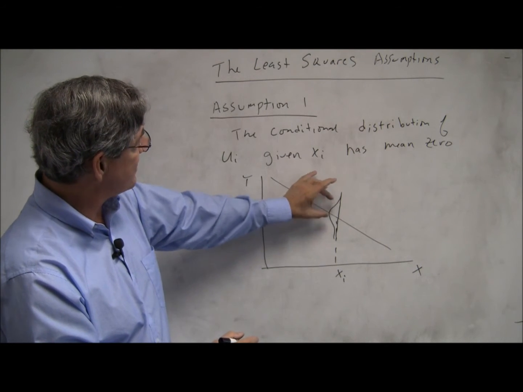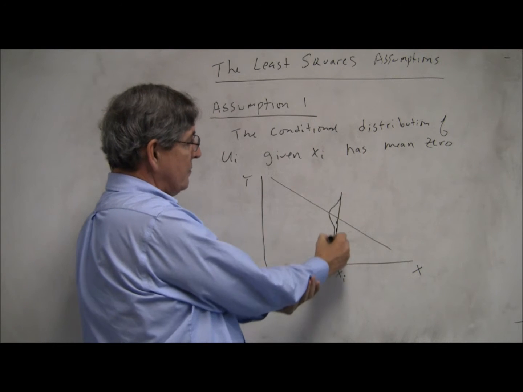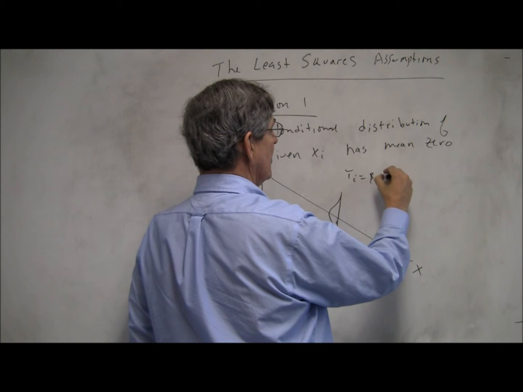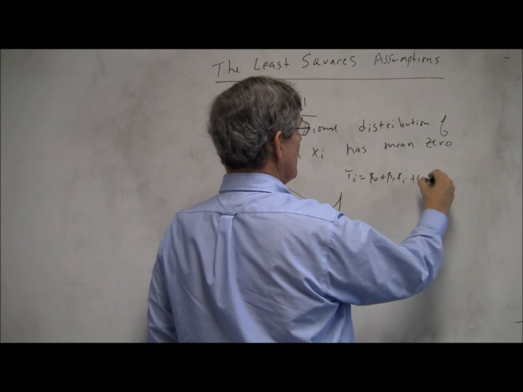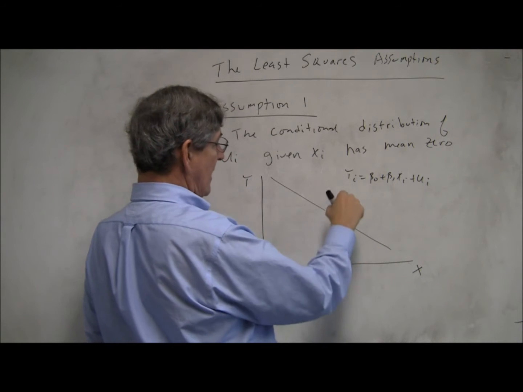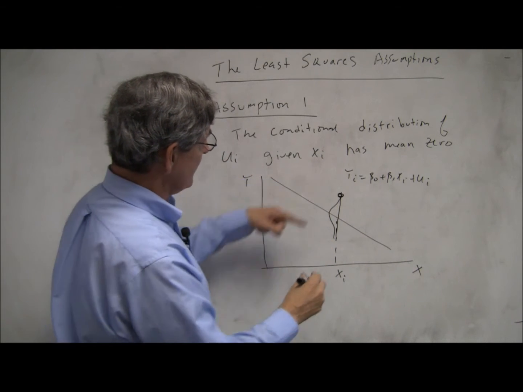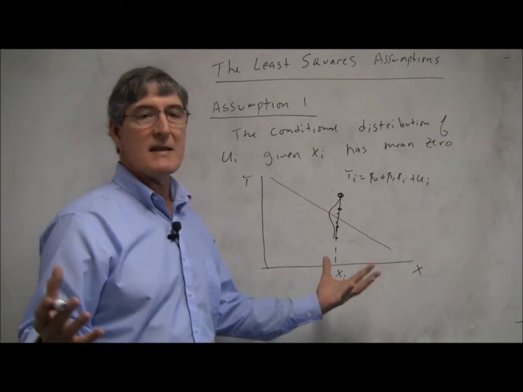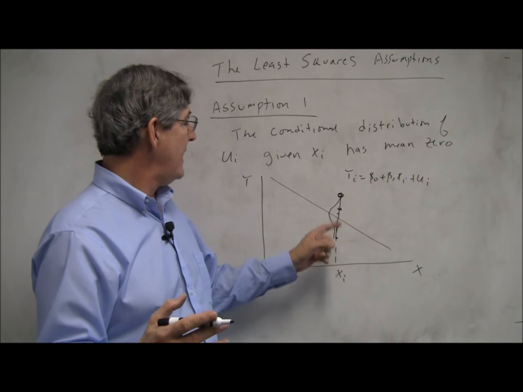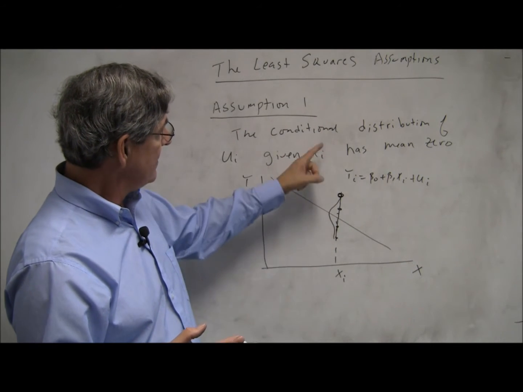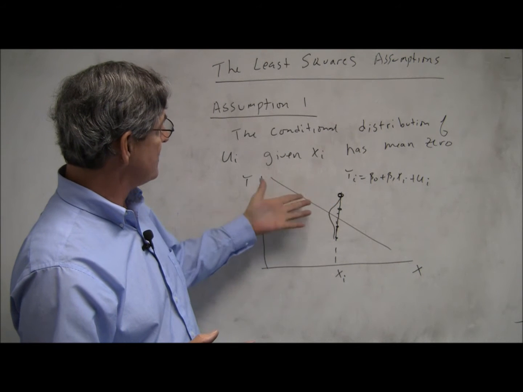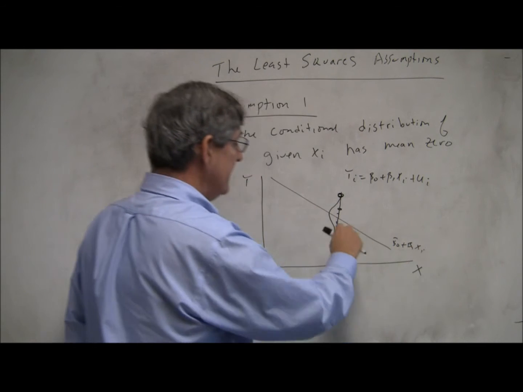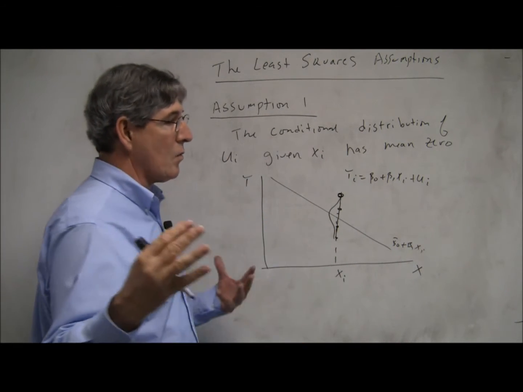So we actually go out and measure the data. The error terms will push us off the line in one direction or another. Remember, the model is yi is beta 0 plus beta 1 xi plus ui. So the actual data point xi, yi could be there, be out in the tail of the normal distribution, or it could be there, or there. This depends on your sample draw. These are random errors. And so depending upon the error that you get, you'll get a different deviation from this line, beta 0 plus beta 1 xi. Then you add the error on, it moves you above or below the line randomly.